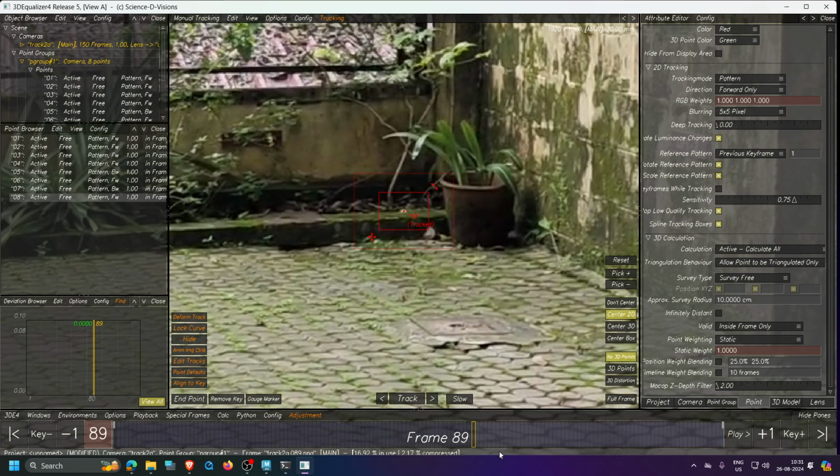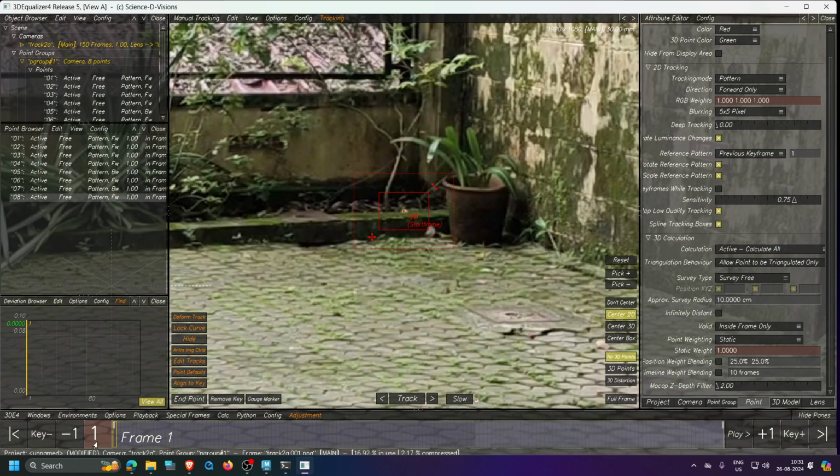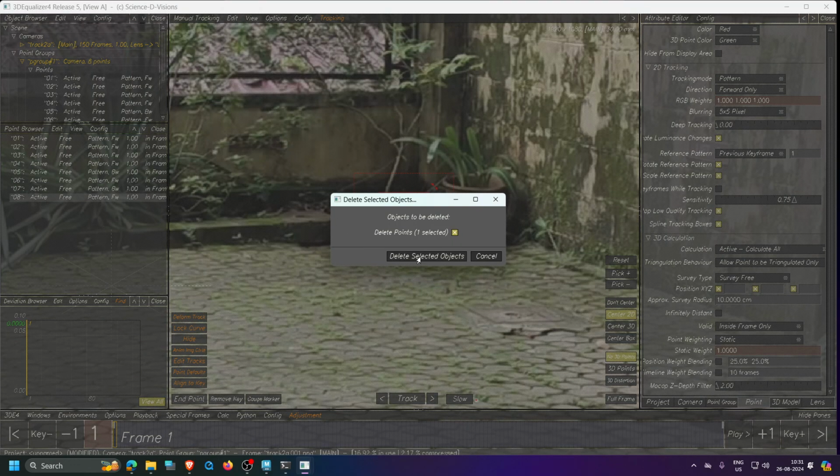When it is turning red, while it is tracking, you can identify whether the tracker is good or bad. You could have seen this. Let me just come back to this and click on endpoint. Okay, I'll delete this one. Don't want this. You can just click on delete.